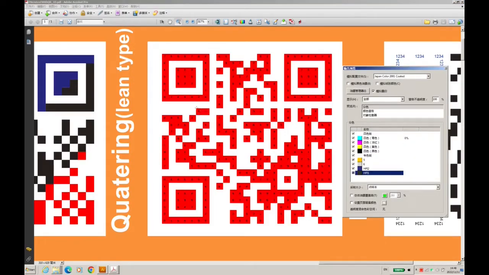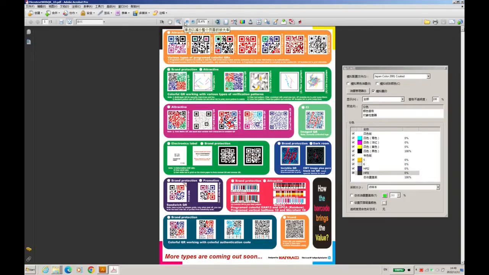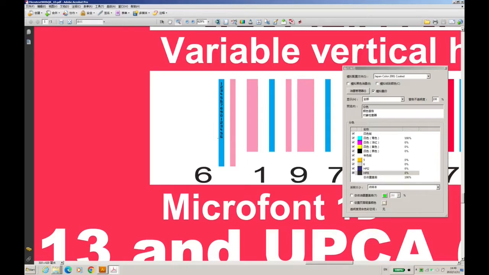Our microfont is overprinted with the normal QR code underneath. I suggest the customer use invisible ink to print the microtext. Then in normal light, you see nothing, but under UV light, they can see very small microtext overlapping the QR code. Another example is that we can embed microfont into the lines of a barcode.